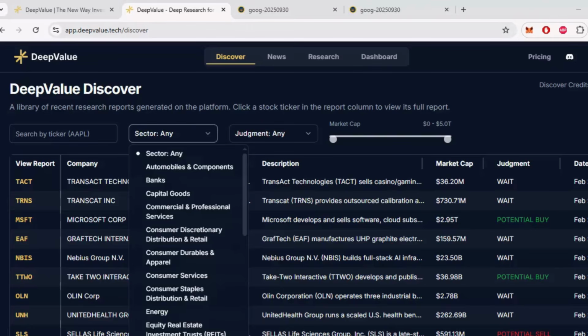And imagine if you went in early, before the boom. You'd have made a lot of money. So that is what we are talking about. And to do this, we are going to click on the Discover feature.